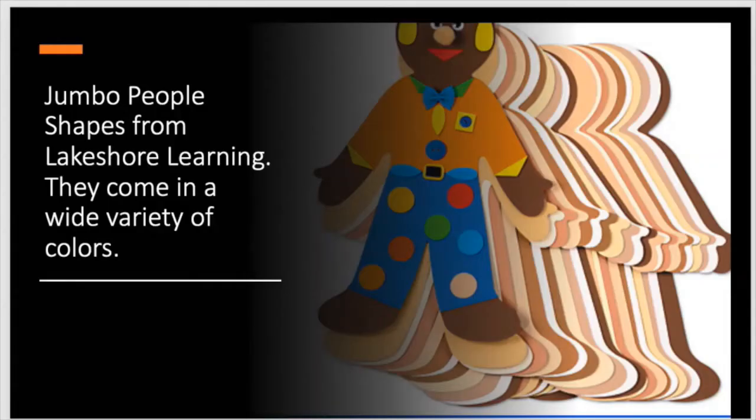As I go through different body systems, the students cut out pictures such as the digestive system or bones. We glue the pictures onto jumbo body shapes. I love the ones from Lakeshore Crafts because they come in a wide variety of skin tones so students can choose their own body. After we finished the other systems, it was time to introduce the most complicated system, the brain.